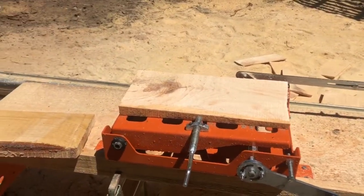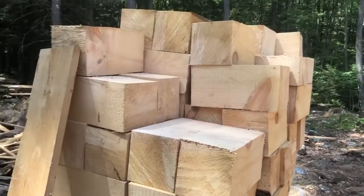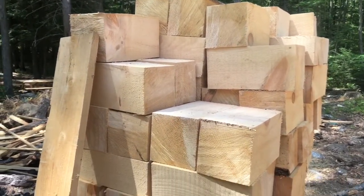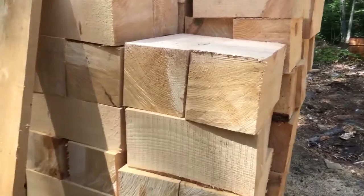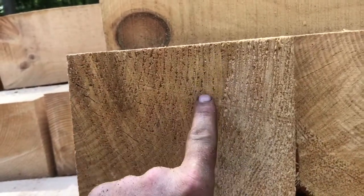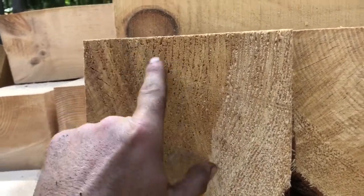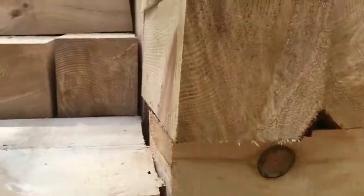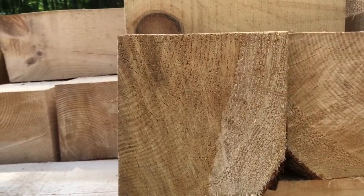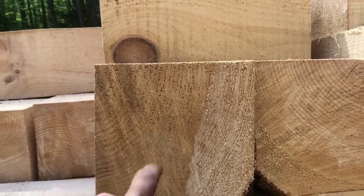I hate waste. And as long as I'm on the shingle maker, I guess I should say one more thing. To make shingles, you need to quarter saw. You need to take your log, cut it into four quarters, and that way you can get vertical grain. Like, see this one? See the vertical grain? I'll be able to go down most of the way and still get quarter sawn, vertical grain like this. Every one of these blocks is like that. And that makes it less likely that it'll warp or cup. Also, it won't shrink as much if you quarter saw your blocks.